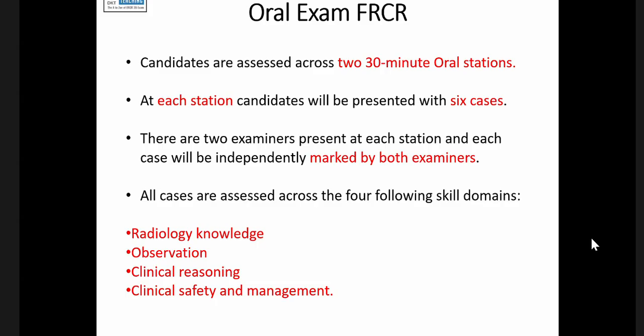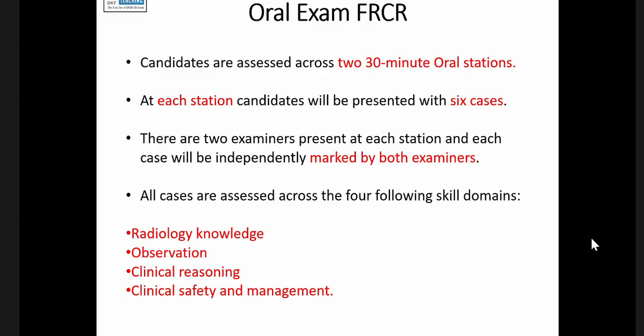If a candidate is not moving on, they might not see all six cases. But generally speaking, they have prepared viva questions. They will ask all of the candidates the same questions, 100% the same questions. Having said that, if a candidate does not reach that point, how can they ask those questions? And in the feedback to the candidate, I'll refer back to that.